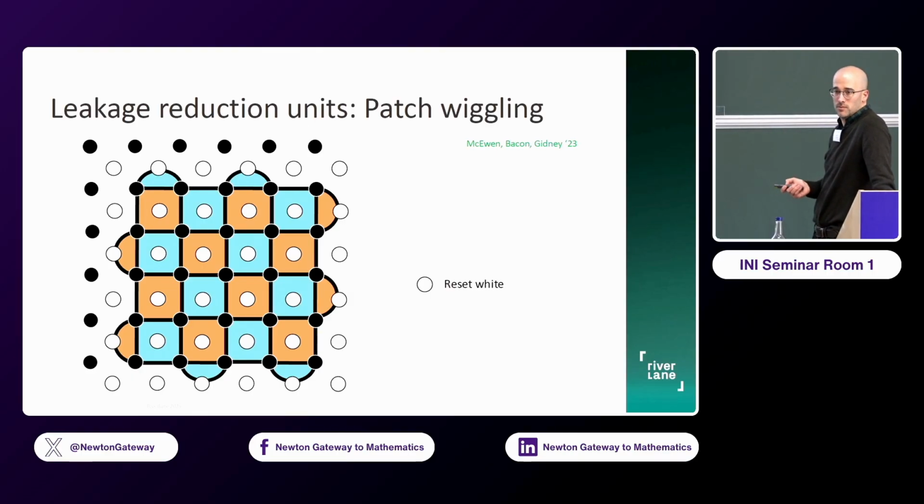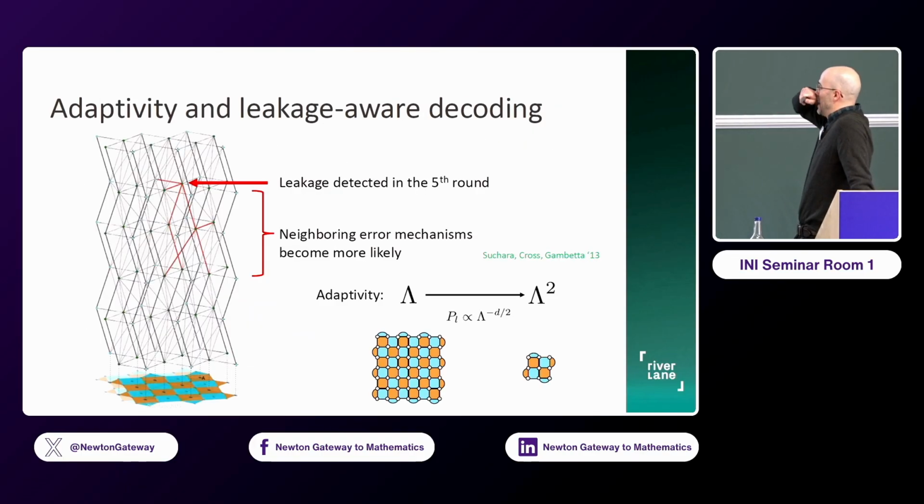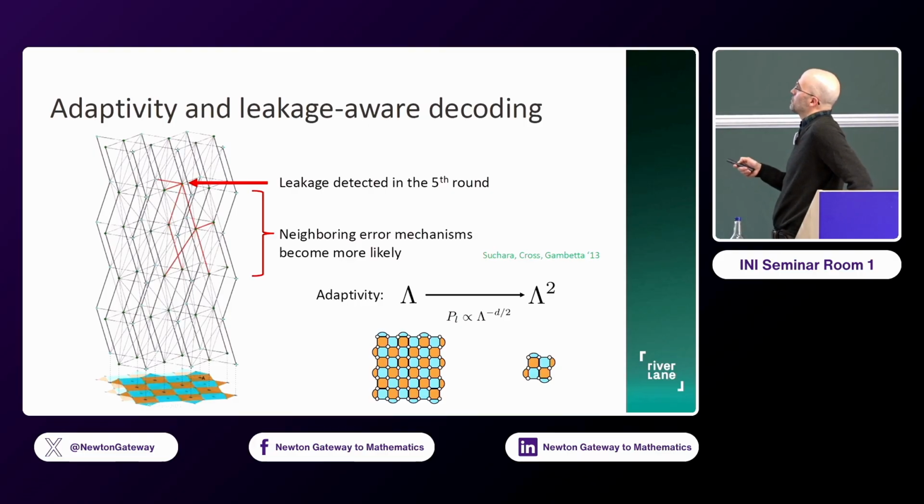There's more that we can do besides ensuring that leakage is not going to be super long-lived. And that's telling our decoder about any leaked qubits we have measured. And this goes as follows, right? So I have drawn here for you again the surface code patch. It's wiggling, right? It's doing this motion that ensures that leakage doesn't live for very long. And then once in a while, I can measure one of my qubits to be leaked. So when I do so, I can tell my decoder, hey, this qubit was leaked, and then the decoder can update its error model, can update the graph to account for the fact that this leaked qubit has very likely been introducing a lot of error around this measurement.